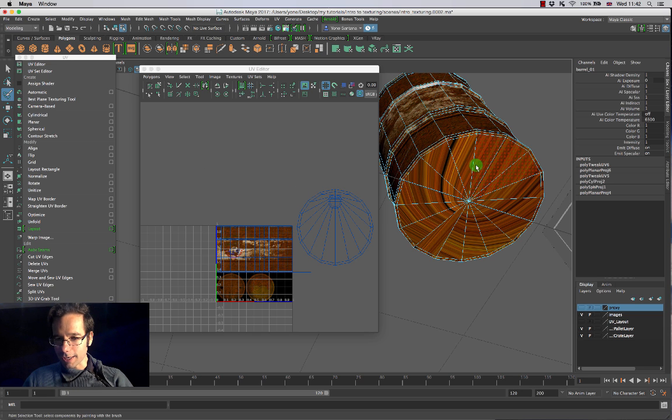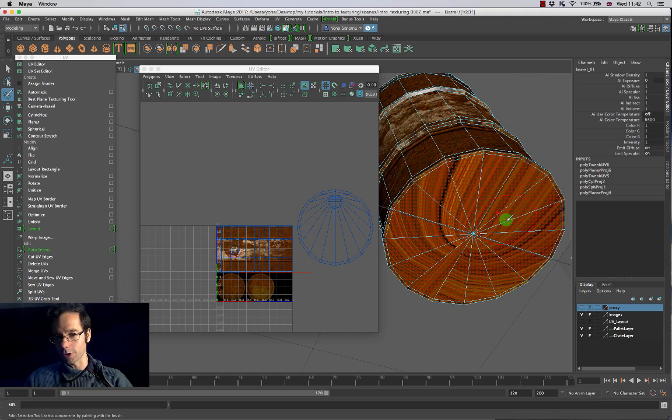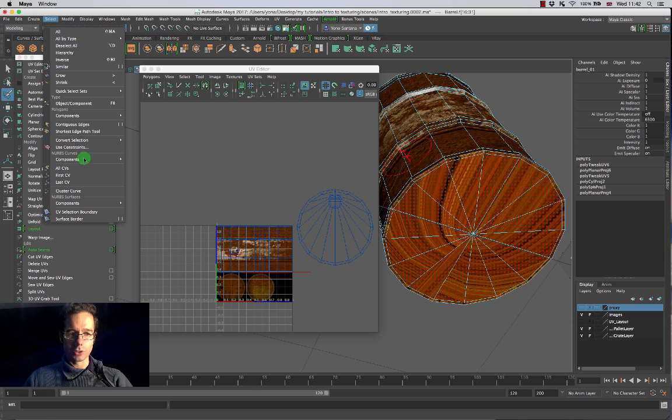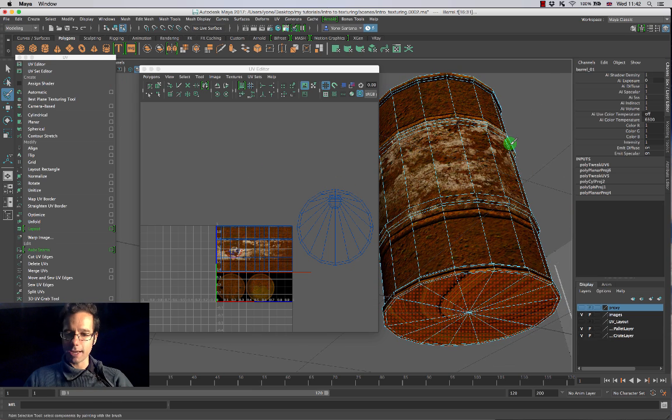And apologies if you can't see this with the red texture, because it's mixing up with my selection, which is also orangey and red. I'm going to use a keyboard shortcut, or I can use the menu here to go to select and grow my selection, which is the greater than key, which you can press by pressing shift and period on your keyboard if you're on an Apple Mac, just like myself.